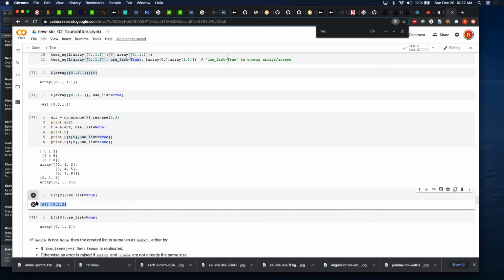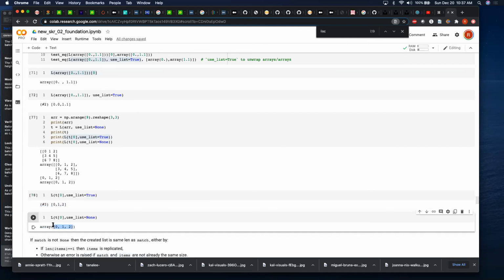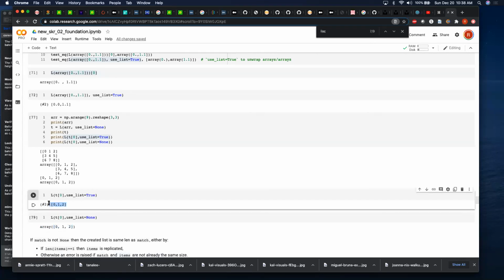It's not a single array of 3 entries. The difference between the top and the bottom is this is 3 elements in a list of 0, 1, and 2 because you have said to treat it like a list. Below, it's a single array of 3 elements in it. Basically, right? But it's not 3 elements, it's a single element array.